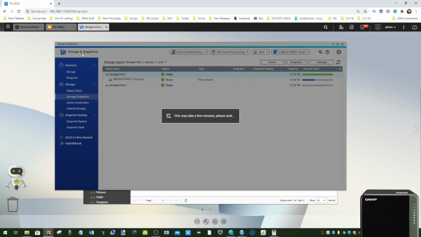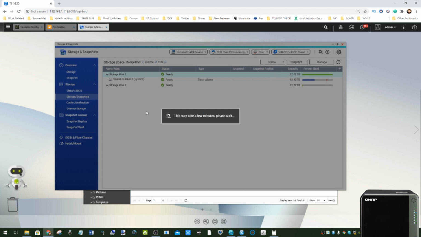The Storage and Snapshot Monitor is one of the things about QNAP NAS that I've always loved, because they do find a line between technical and easy to use. I'm not going to say they're as easy to use as a Synology, but the point is the Synology hides a lot of information away that you're not able to access there in the background. Now, it's creating our storage pool there in the background so we can get ready to enable our volume shortly.